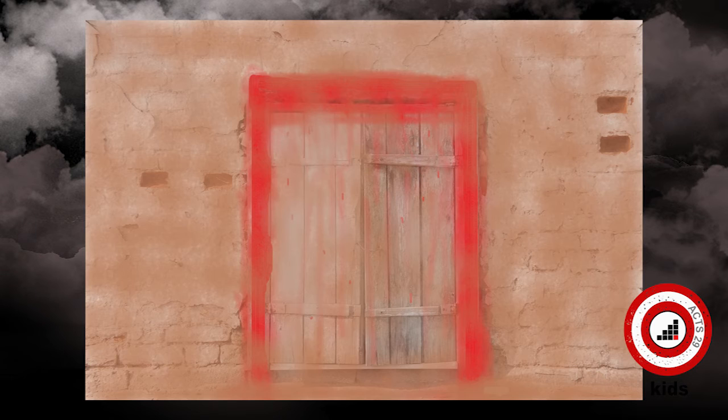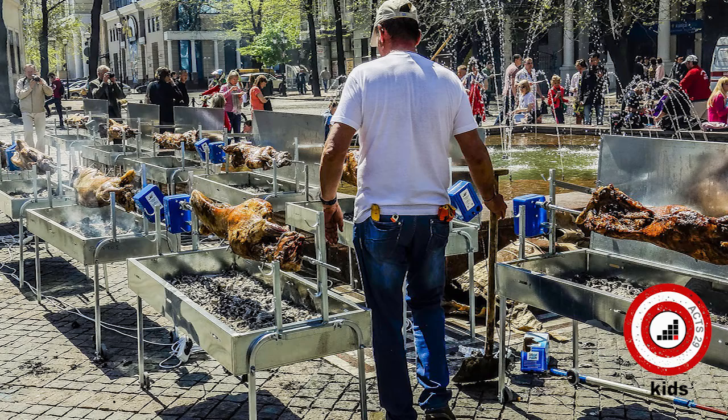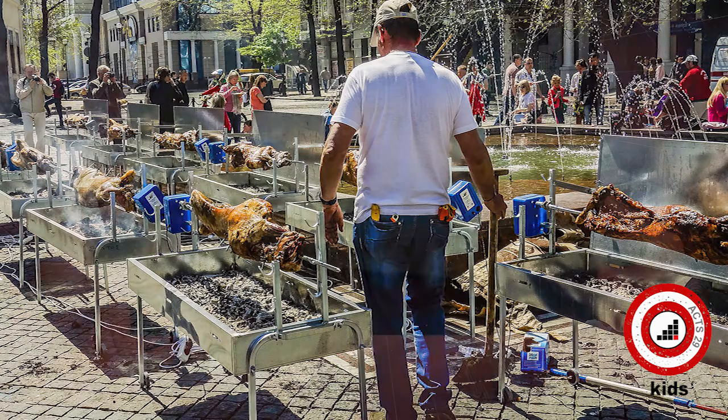And the blood on the house where you are staying shall be a sign for you. When I see the blood, I will pass over, so that no plague will destroy you when I strike the land of Egypt. This day shall be to you one of remembrance. You shall celebrate it as a festival to the Lord throughout the ages.